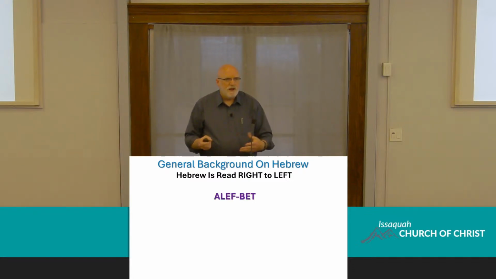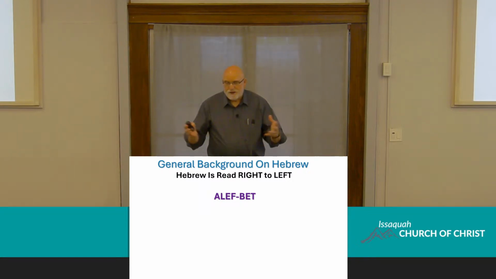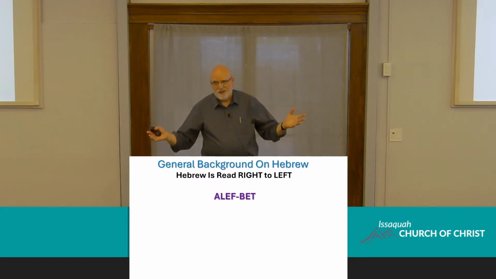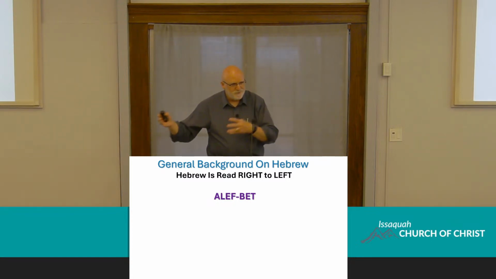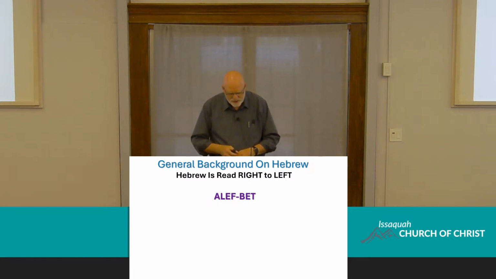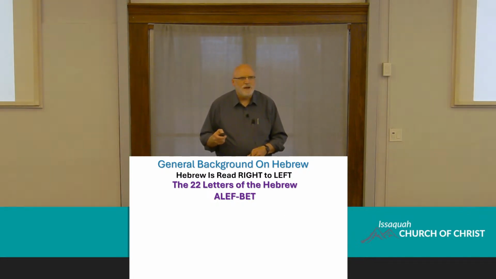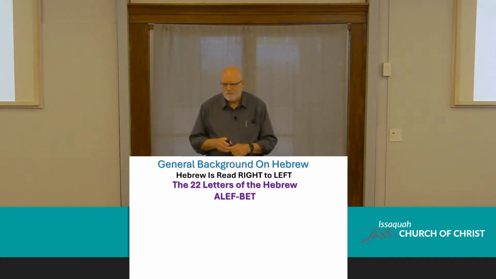So I want to begin by looking at the Hebrew alphabet. And it's a word, by the way, that comes from Hebrew. Those are the first 2 letters in the Hebrew language, Aleph and Bet. I'm not sure if it was, because we have an alphabet, but that's also Alpha and Beta, which is in Greek. But that's where we're starting. There are 22 letters. Let me go back here. 22 letters of the Hebrew alphabet.